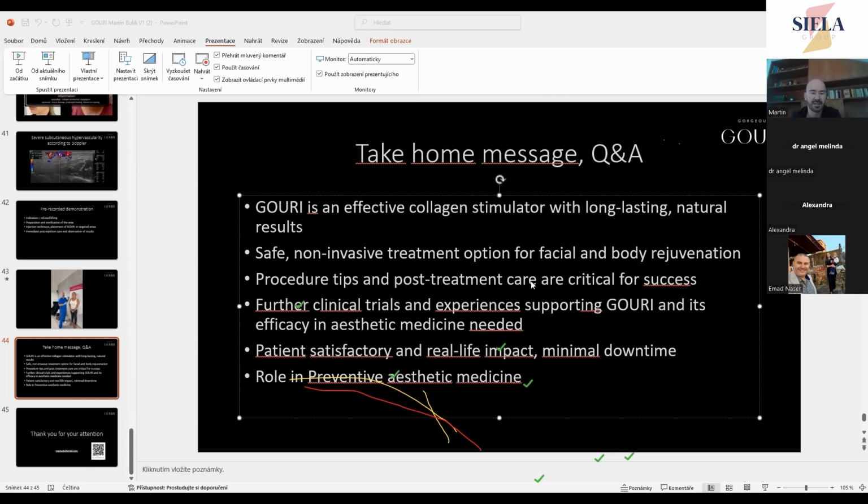Can it cause anaphylaxis? I think generally any medication, any product which is injected into the human body can cause this. So you need to forward the severity of this adverse event, and you need to provide specific treatments. I don't think that there are any severe reported anaphylactic reactions, but we all know that the human body is never 100%.